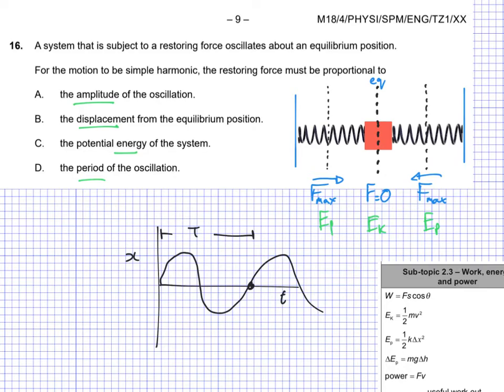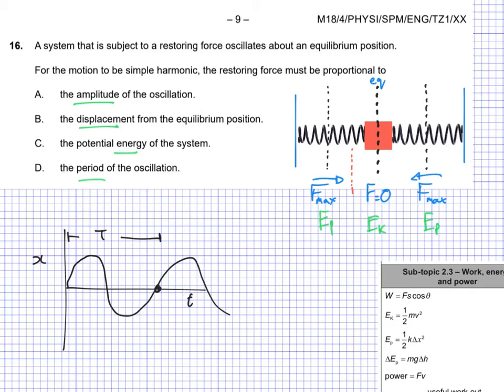What's important though is our equation. Our equation is saying that the potential spring energy is proportional to the displacement squared. So it's not going to be evenly distributed. Let's go ahead and put this in as a red dotted line here. This bit here would represent half the displacement. So the question is, at this point here, in other words, half the displacement, going from zero displacement to maximum displacement, is it going to be half the energy?